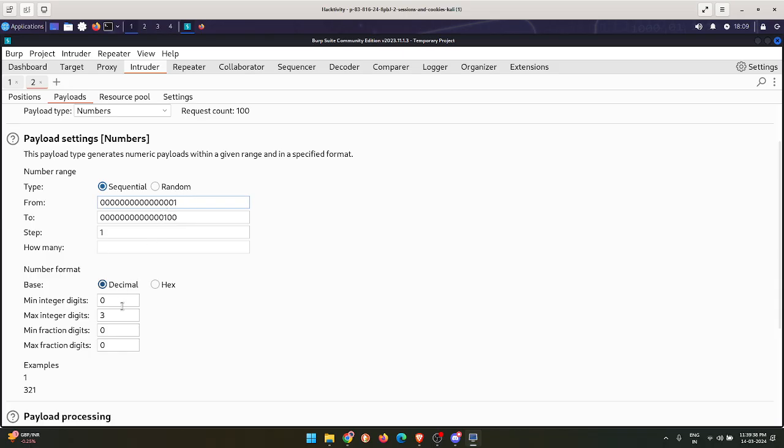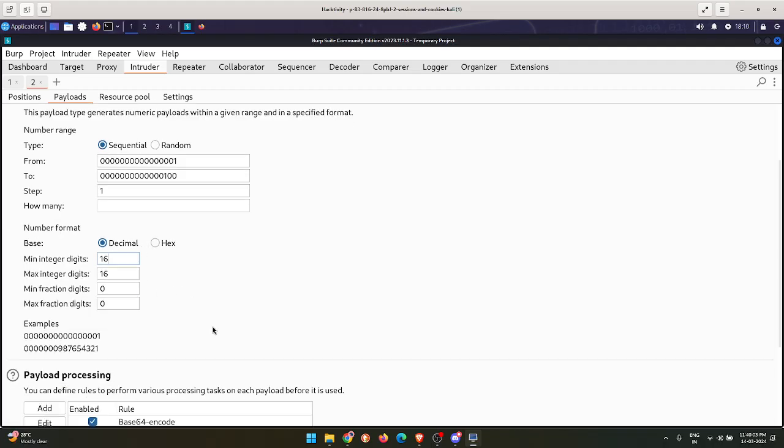16 are there. So I'm just going to say minimum 16 characters and maximum 16 characters, because I was thinking that since I did not give the 16, it's just making smaller numbers and eliminating all the zeros. That's what I believe. So to avoid that, I'm saying that it should be minimum 16 characters, so it will be forced to make that many numbers. Okay, let me try again now.